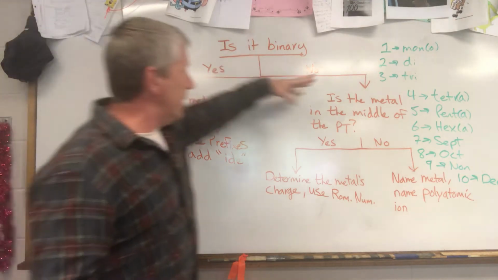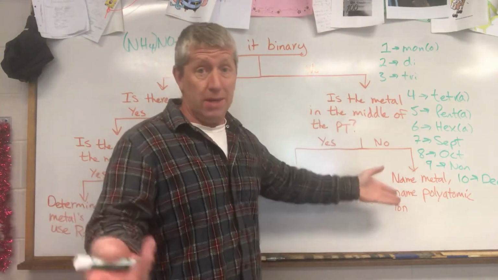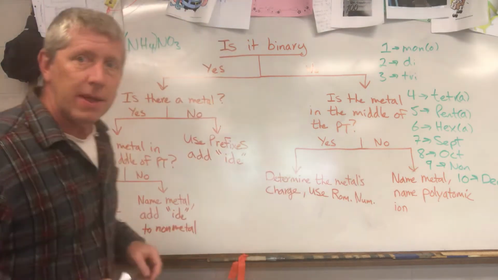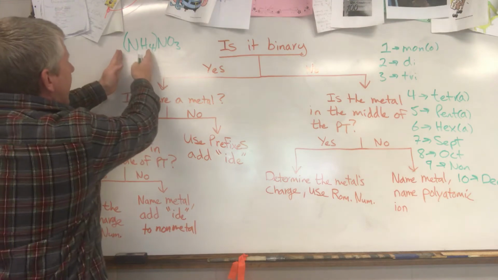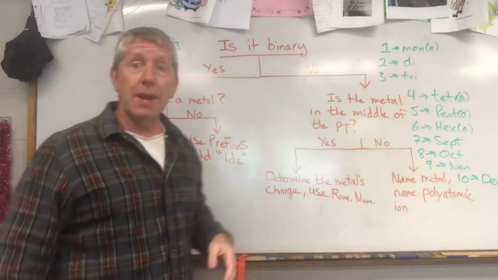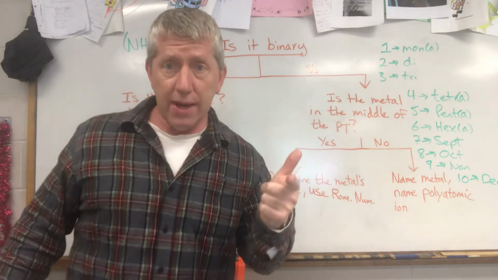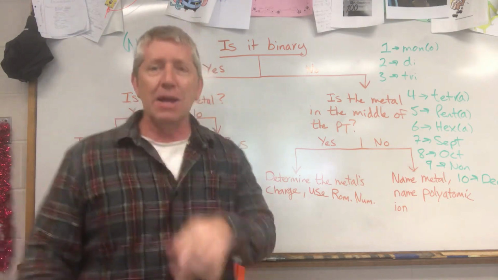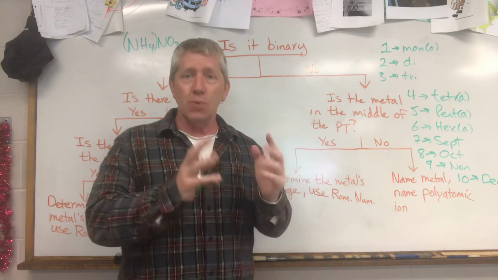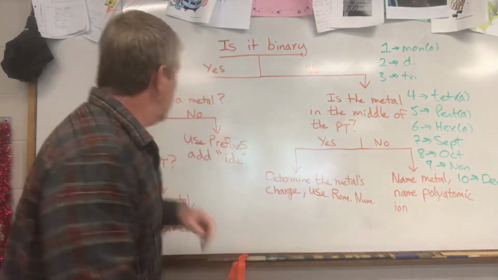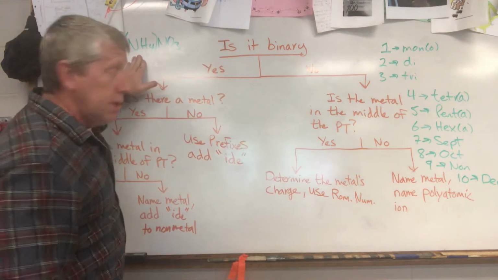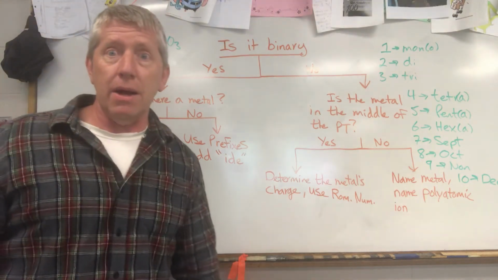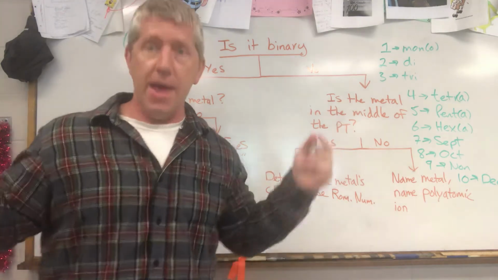So it's not binary. So it definitely has at least one polyatomic ion in it. In this case, it has two. That's why I like this one. It's unique. It has two polyatomic ions. It has ammonium, and it has nitrate, NO3, nitrate. Remember? Nitrate is cheaper than the day rate. Okay. So ammonium nitrate. If I know my polyatomic ions, chemistry is a piece of cake.